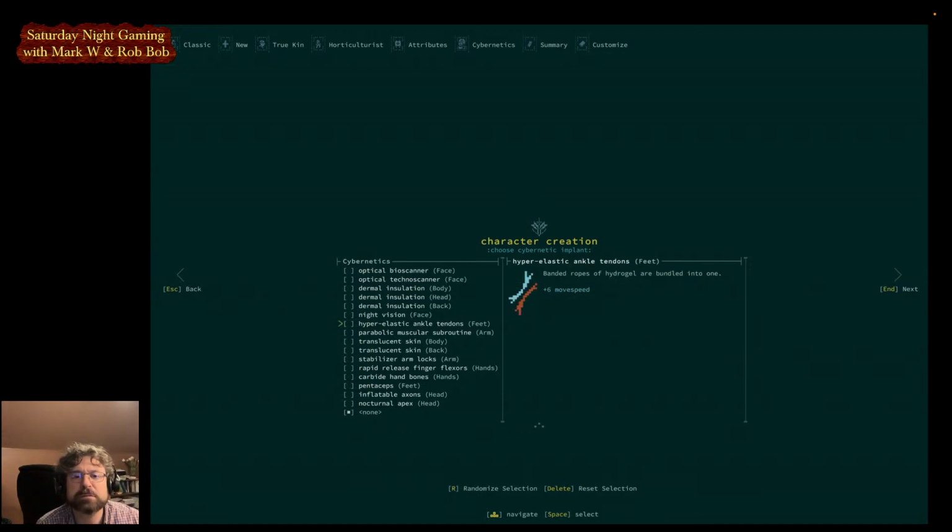I'm gonna pick these stats. So here's all the modifications that you can get. You can only pick one. These are cybernetics. Okay, so they're like robotic things that you implant in yourself. Yeah. So I could use some dermal insulation for the winter time.